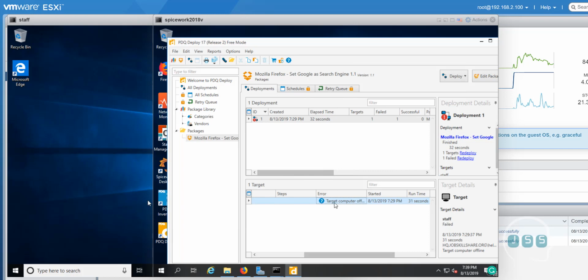So what we're going to do right now, if you have fixed this issue, is right click on it and select redeploy. This is a very powerful way of doing things, because let's say I'm deploying to about 300 machines. Out of 300, let's say 200 were successful. This area of the software is pretty handy, because you can press control and pick all of the ones that failed, and with a right click, doing the redeploy, it will make another deployment, and this just cleans out the data.